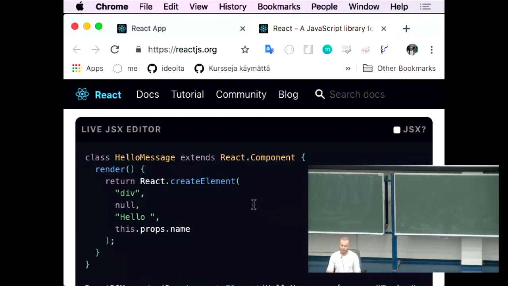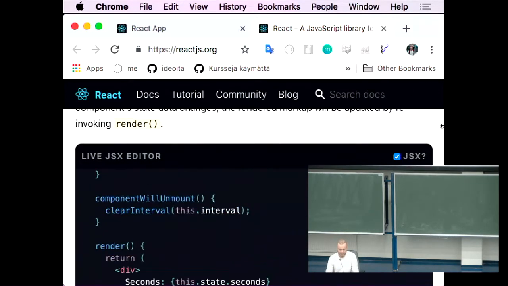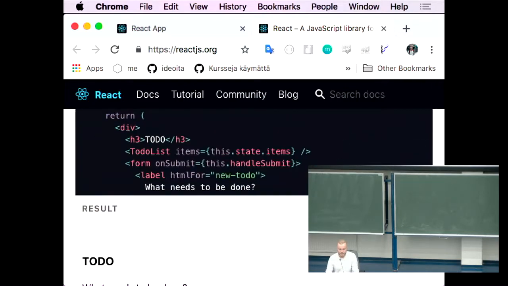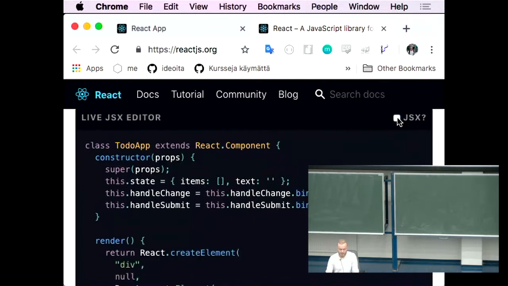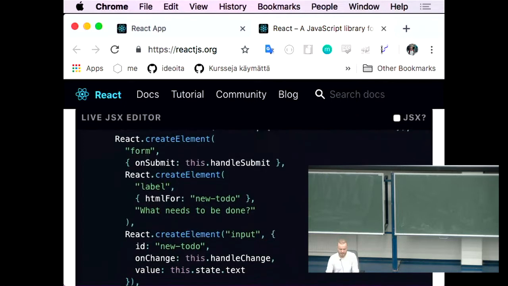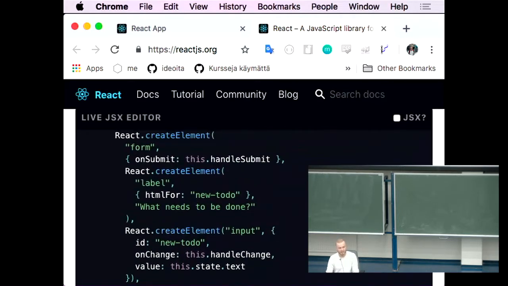But the reason why it exists is that if we take a look at something a bit more complicated, for instance, this example here, and I turn off JSX again, you see that this, at least in my opinion, starts to be a bit unreadable.